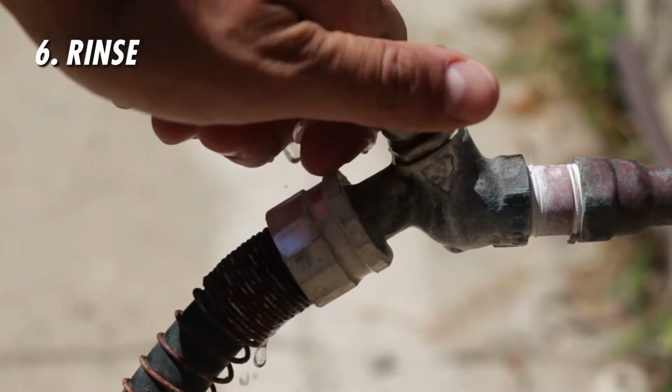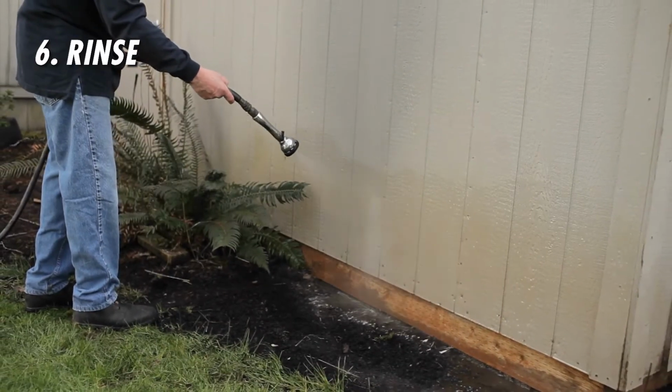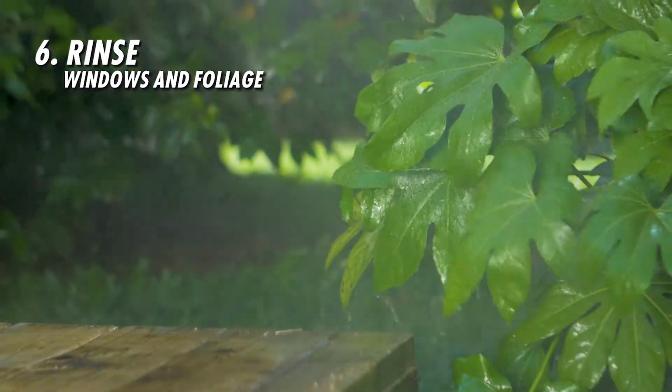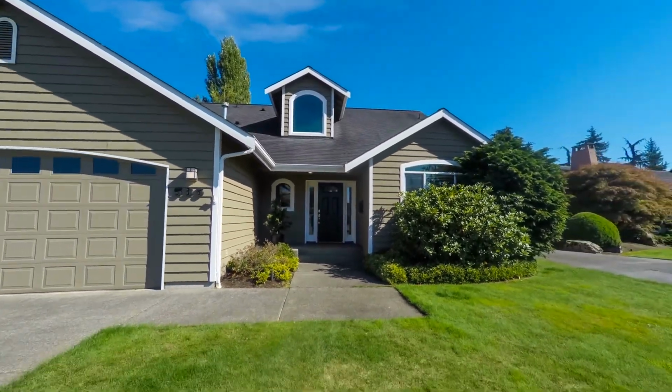After that, simply rinse away stains from algae, mold, and mildew. Wipe out dirt and grime, and even red clay to reveal a like-new clean surface. Take an extra moment to rinse windows and surrounding foliage that may have been sprayed directly with a cleaner. 30 Seconds breaks down readily in the soil and will not harm plants and landscaping.